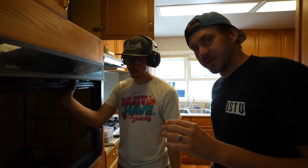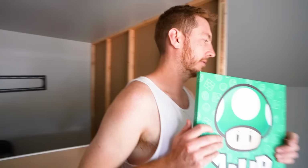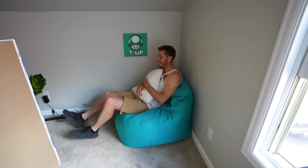The front of the oven is officially being installed right now. We are this close to being done. We have the first wall installed with all the drywall, then we have the second wall we're about to install, but we gotta use brains because we need to decorate the inside before we wall it all off and can't fit anything in. So this is gonna be one of the coolest gaming rooms. We're gonna have a full gaming PC, tons of lounge space, snacks, lights. Oh, it's gonna be great.